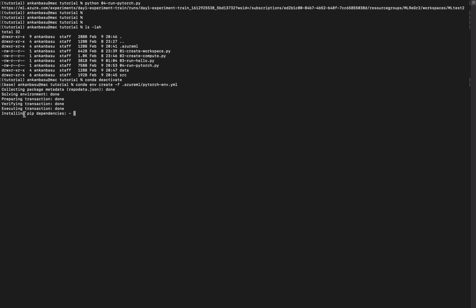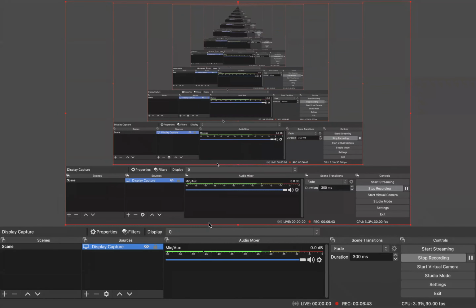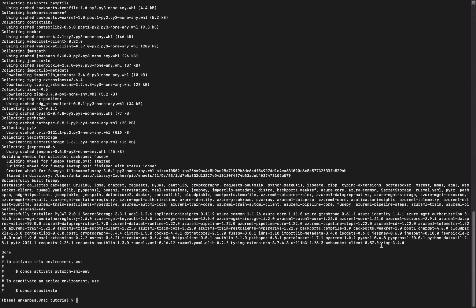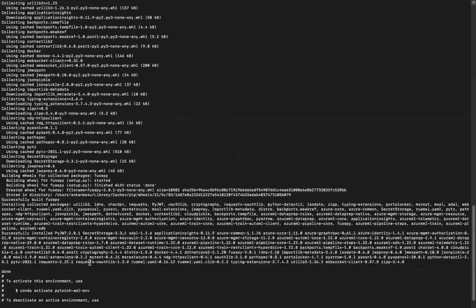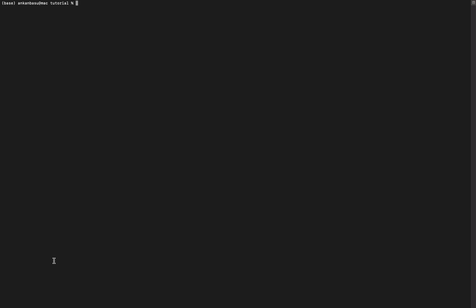So it says pip installing dependencies. I'm just gonna let it run for a second, and we'll pause the video and restart once that's done. Actually, I didn't pause for more than 2 seconds because, as I said, everything was already downloaded previously, so everything is done. I'm just gonna run a clear command here, and then I'm gonna activate the new environment that we just created by running this.